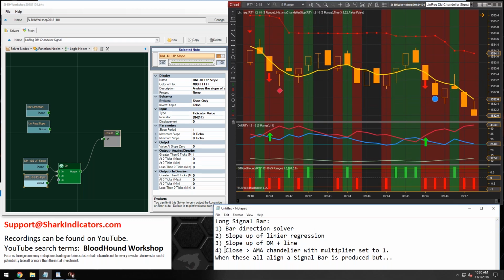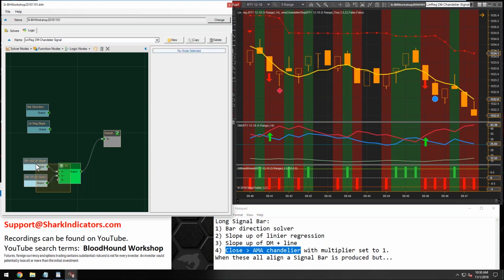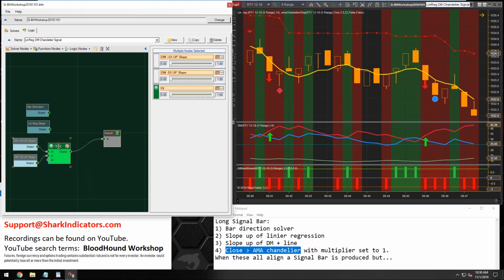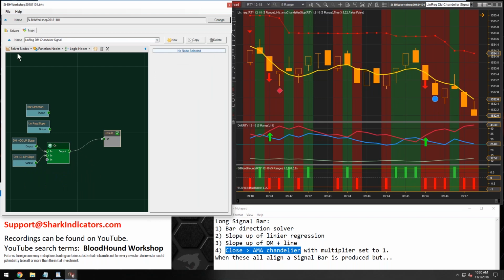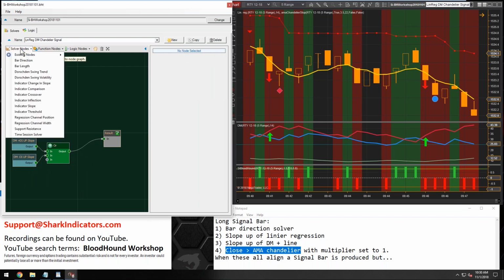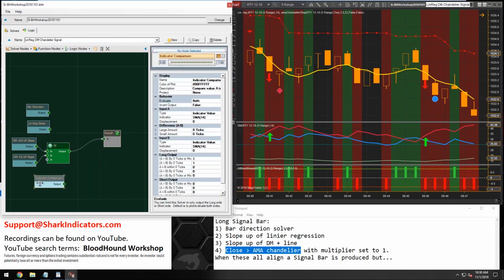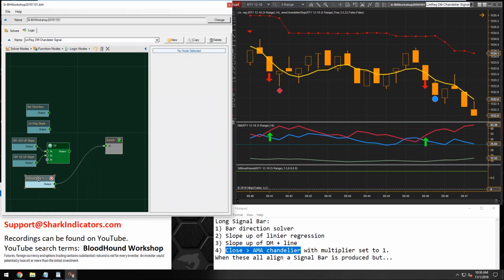All right, one last condition to create. We need to make sure that the close is either above or below the chandelier. So let's move this up. That's going to be a comparison solver here. Let's connect that in.